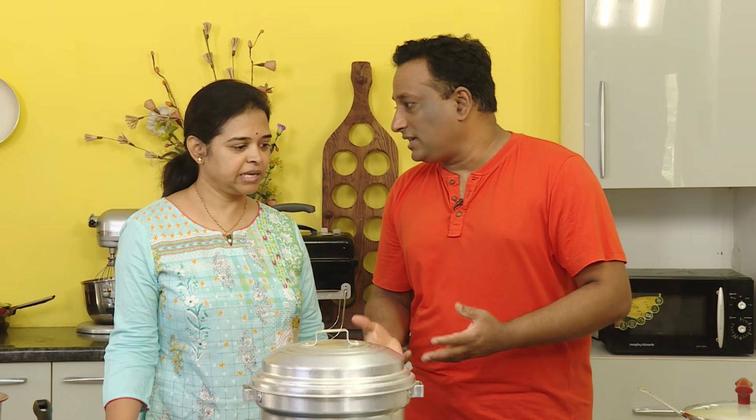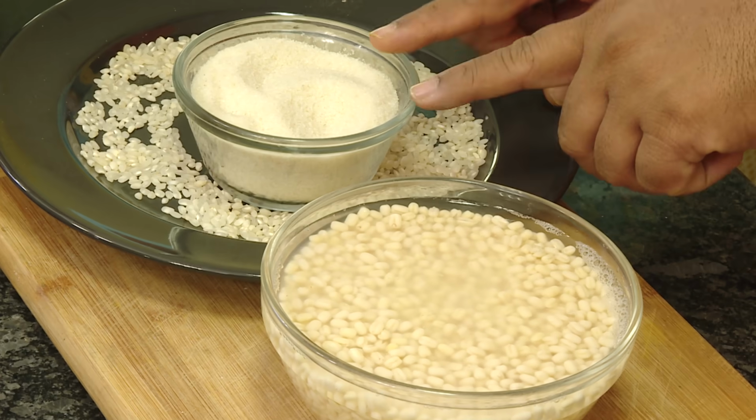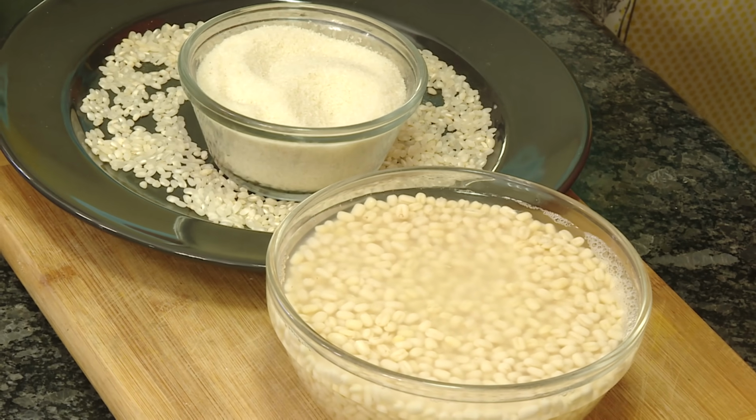For this also, the quantities are the same. In the hotels, we do 1 cup of urad dal and 3 cups of rice. At home, she does 1 cup of urad dal and 2.5 cups of cream of rice. You can use even 3 cups. The idlis will come out nice.